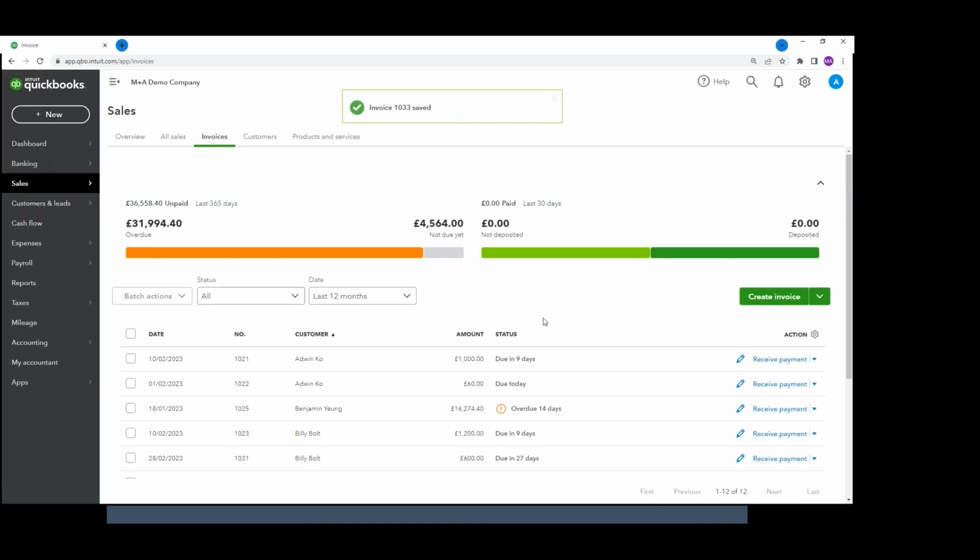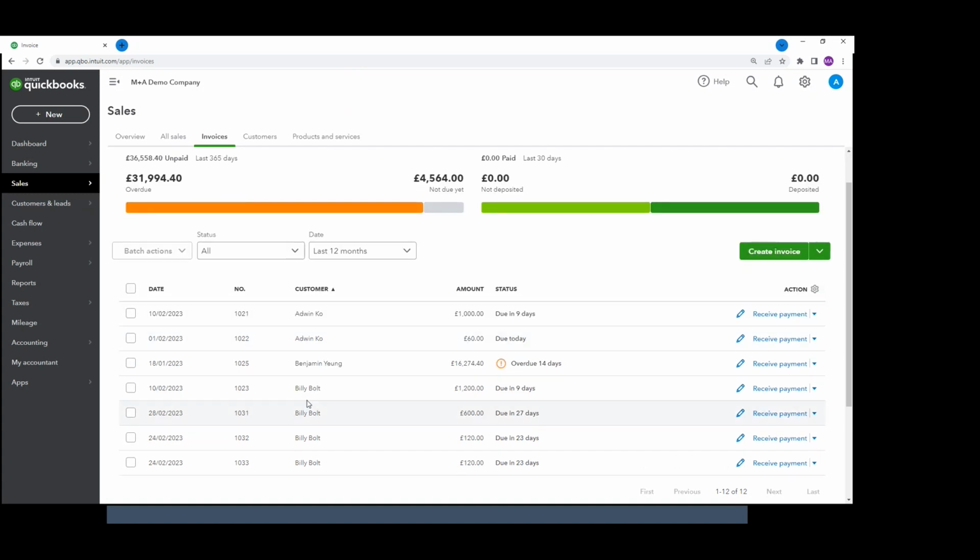The next thing we're going to have a look at is how to edit a sales invoice. So from the Sales Centre, you can find your invoices in a list here. If you click on these tabs along the top, that will group them by date, invoice number, or customer. So firstly, find the invoice you want to edit. So we're going to choose this one here, and you click on it.